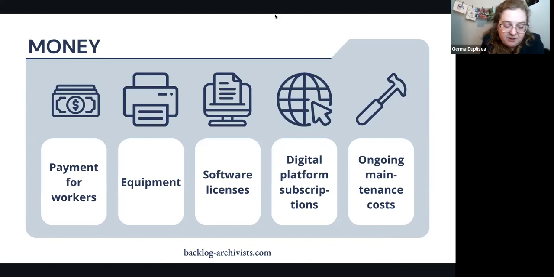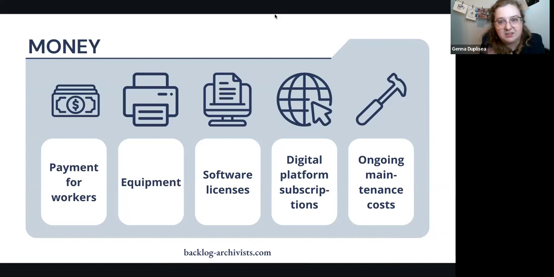If a project is grant funded, the grant will probably only fund the digitization. It's harder to get maintenance and operational costs covered by a grant. So what are you going to do about the maintenance and the continuity into the future? How are you going to work that into the workflow of your staff or your volunteers?